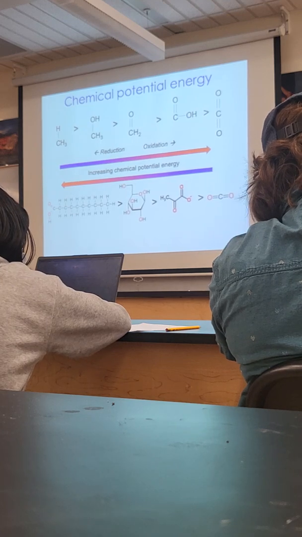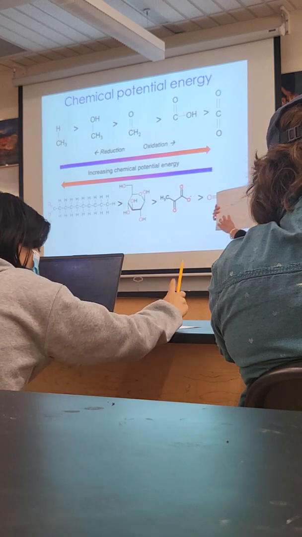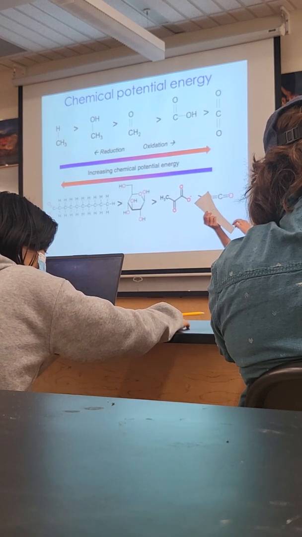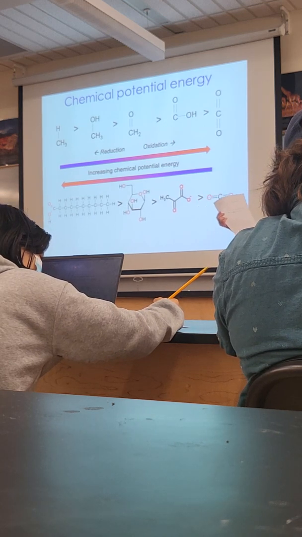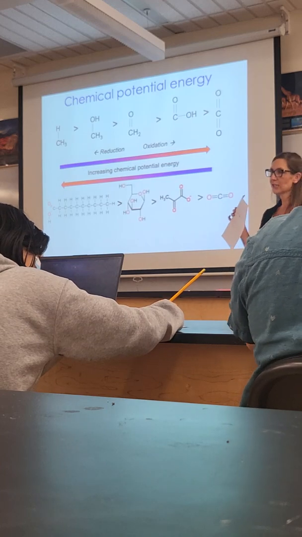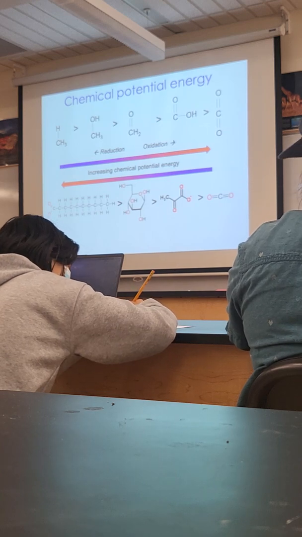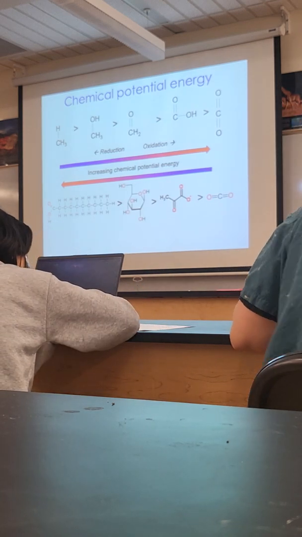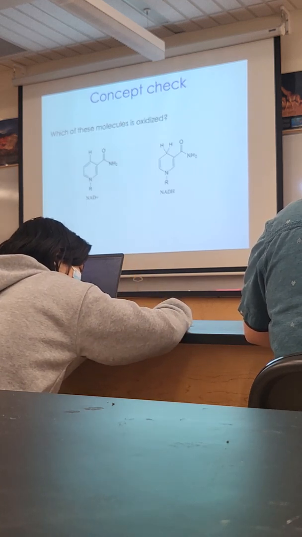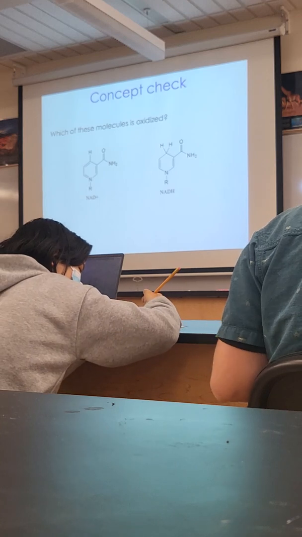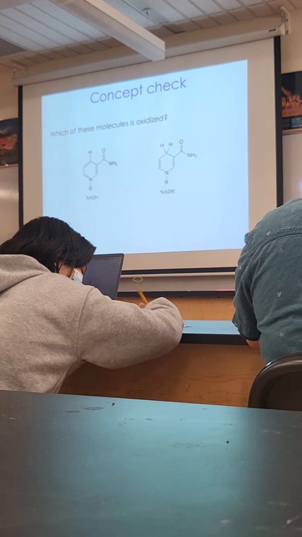So I guess we've got 2 minutes left. The last thing we can do in class is just look at number 3 here. There are pairs of molecules, and I want you to circle the one that is more oxidized in the pair. There are 4 different pairs. For each one, you have to pick which thing you think is more oxidized, and then figure out which one is more reduced. And if you don't know, this is NAD plus and NADH, if you want to look at the actual picture of what NAD plus and NADH look like.